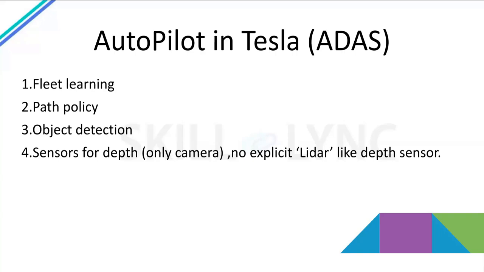Let's first talk about what fleet learning is. Before that, first of all, Tesla's Autopilot basically means, most of you will know, but just telling you, that cars drive, and not just drive, but intelligently drive, right? What is intelligent driving? It will give you real-time feedback of what is in the environment. It will have a 3D knowledge of the environment. It will stop when there is a pedestrian, right? It will decelerate when someone is cutting in front of your car. It will give you control of the car if it makes no prediction or it fails, right? So it is handling things intelligently, right? Using deep learning.